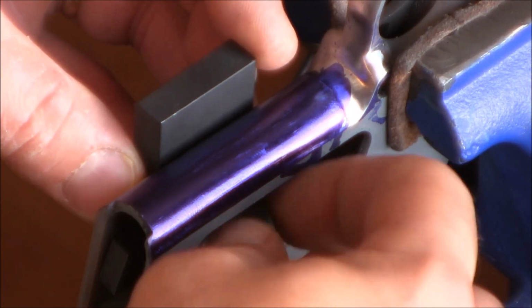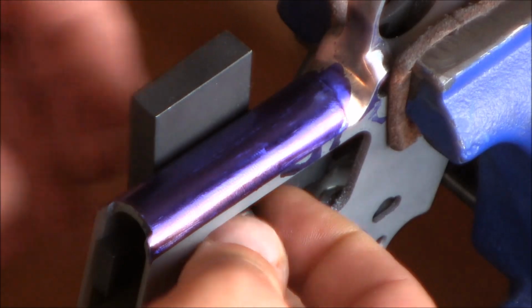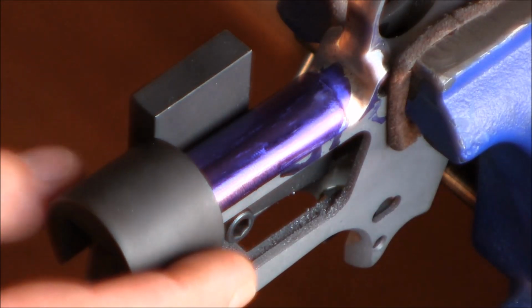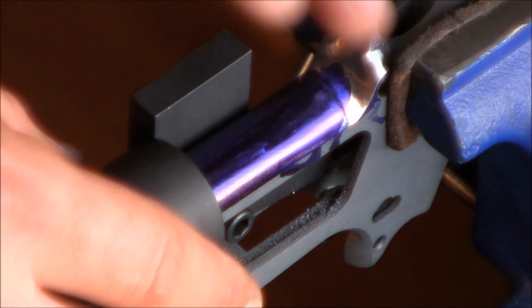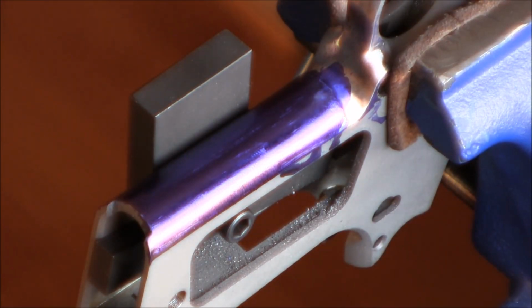Normally what you would want is to attach a different jig to your frame first, so that you can first cut the horizontal line very lightly over here to mark the end or stop line of your checkering. And here's that other jig. You would put it on the frame like that, move it up to where the file can still lay flat, do a couple of strokes with your checkering file, then take the jig off and file down the last line a little bit. Then you would attach maybe a copper wire into that line, just so it creates a stop for your file when you're doing verticals. But I'm going to be doing something different here.